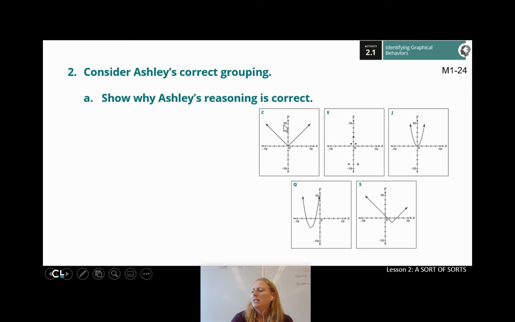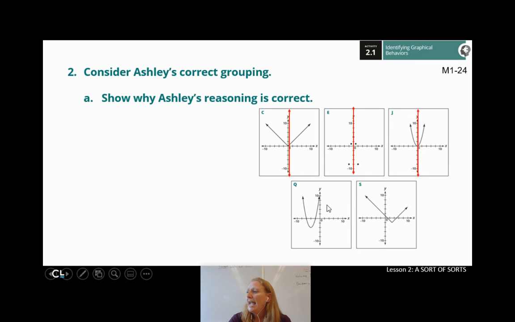All right, so I noticed on C, I could draw a line right down the middle. Sorry, it's a little off, but I could draw a line right down the middle, and that way the left side mirrors the right side. Even this one, even though it was dots, I could draw a line right along the y-axis to get an axis of symmetry, and the left side matches the right side.